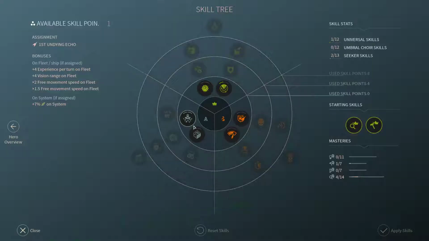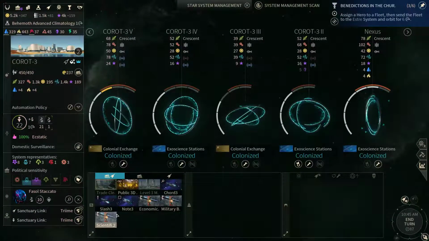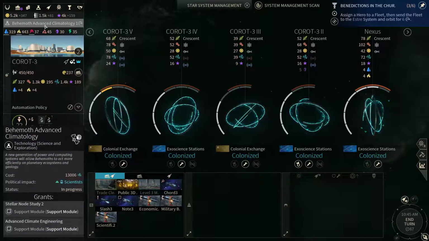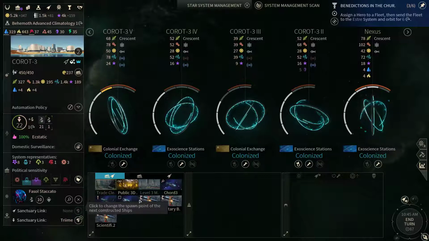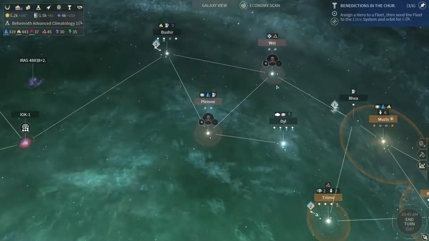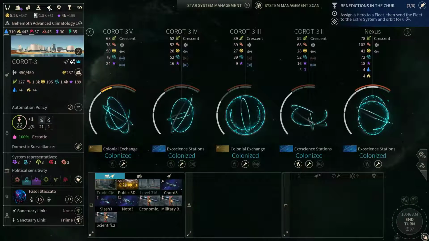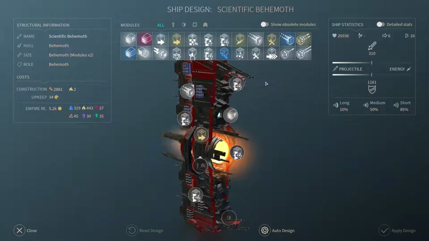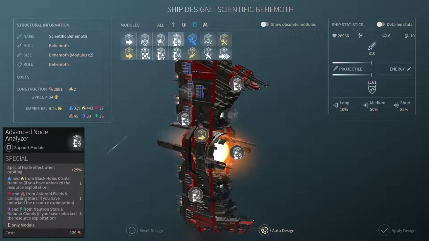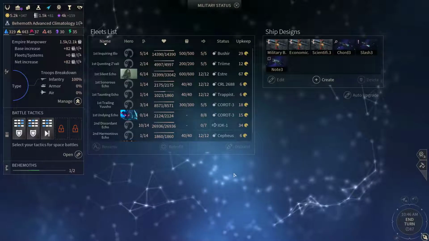Okay. Gotta level up one of our heroes, Undying Echo. There we go. Now you've got an empty construction queue and we can build another scientific behemoth. Gonna cancel that fleet link, not to make another mistake like that one before. Hope we won't run into any pirates here. Okay. I need to queue up something here. I'm thinking about getting that other behemoth. Get some resources. Would love to get access to some of these modules. Let's do that. Okay, let's apply this. And I just made a mistake.